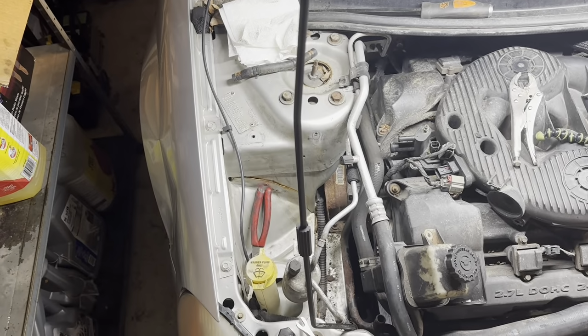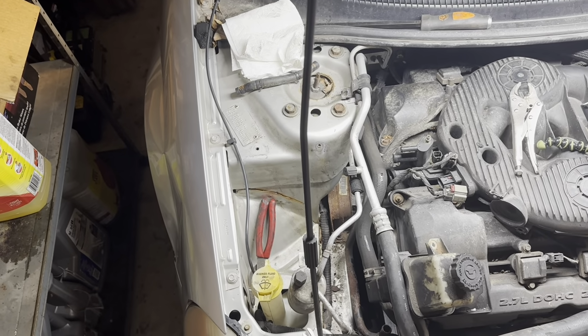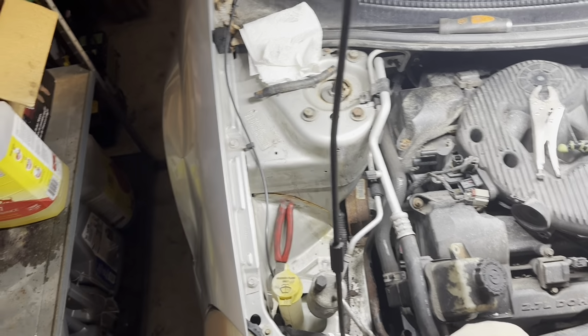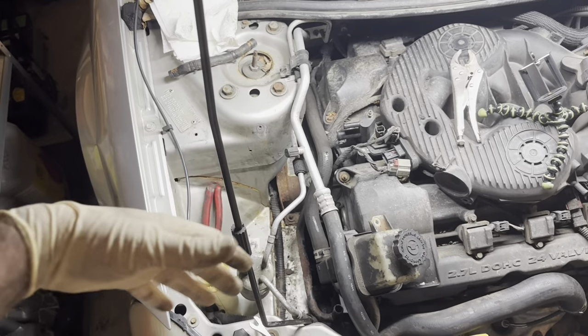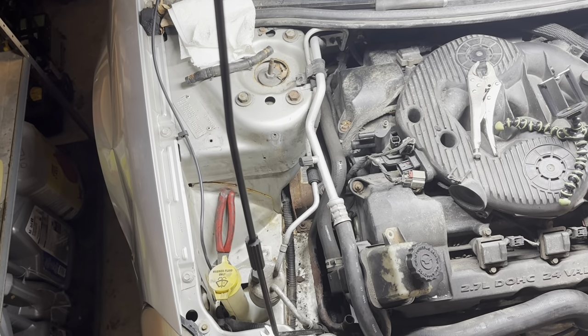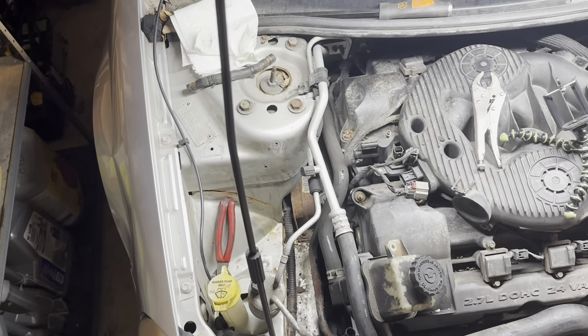Okay, so I got that line or the hose disconnected down the front here. That wasn't fun, just because of where it was located down by the belt there. It's kind of hard to get at it, to kind of come at it from the front and the side. And the clamp fought me and was rusted on, but whatever, we got it done.